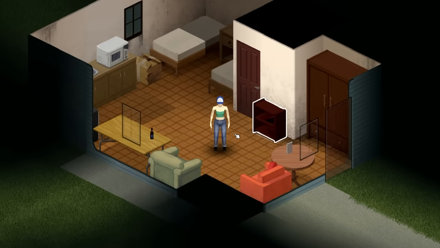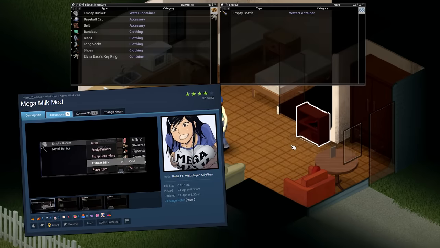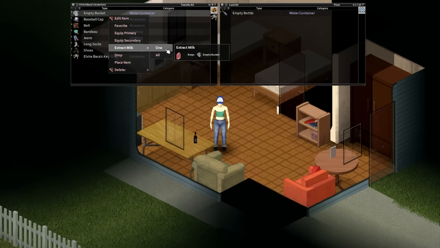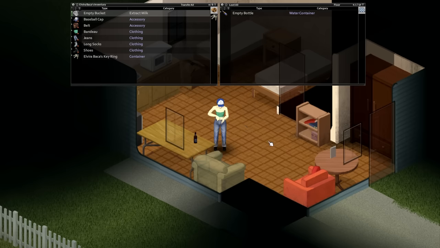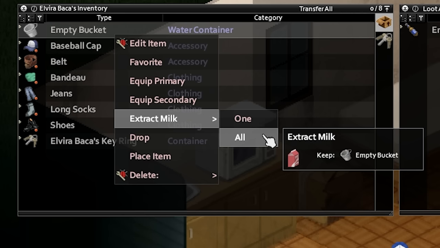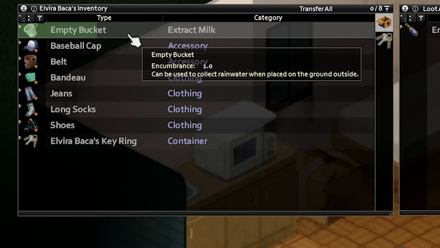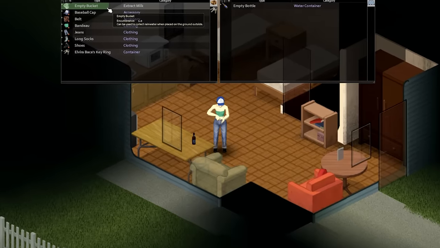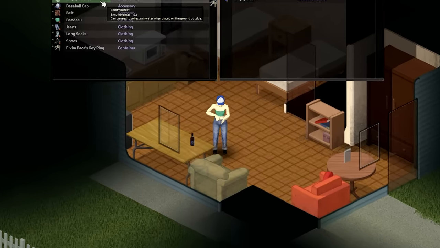Now, next up, we have the Mega Milk mod, which, as the name suggests, adds something the game absolutely doesn't need and, frankly, scares me. Quick reminder, animals aren't in the game yet. Players will now have the option to quote-unquote extract milk from characters and fill empty milk cartons, bottles, or buckets. So, if you wanted to be a cow before animals come along in Build 42, you've finally got your wish.